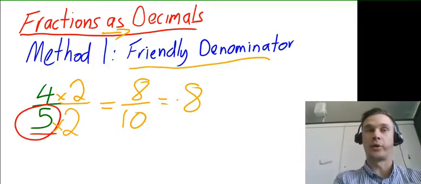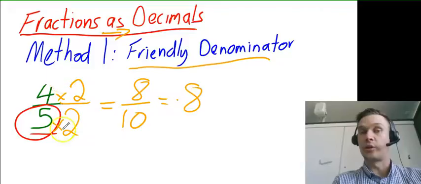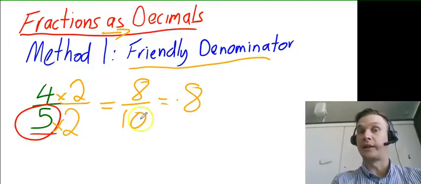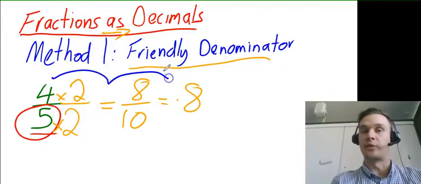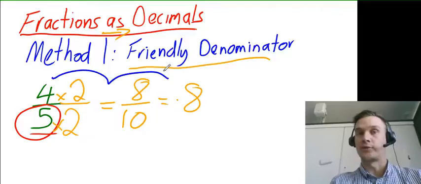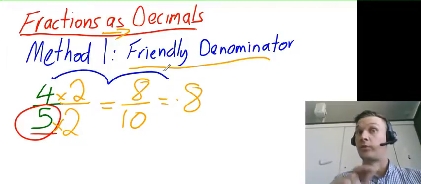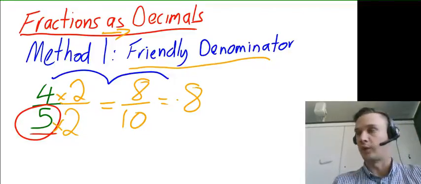Okay, so you can see the process that we've done there. We make sure we try to turn the bottom denominator into a friendly number, which we can then easily convert into a decimal. So it follows a quick process from here. I'm going to give you the numbers. If you find any fraction with the following numbers as their denominator, it's going to be quite simple for you. So make sure you write these down.